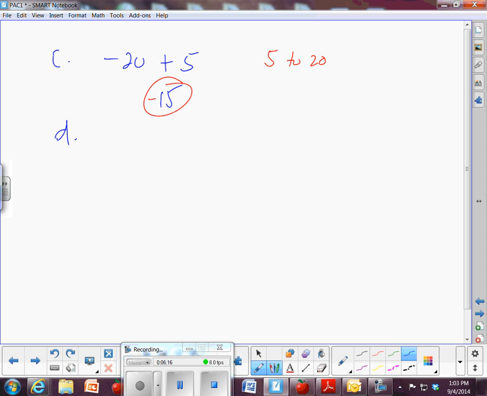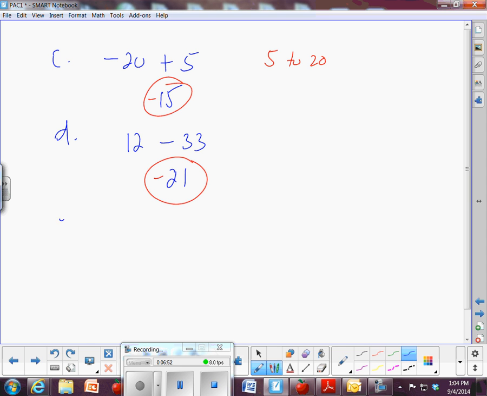How about something like this? 12 minus 33. All right, be careful on your counting. Start at 12, count to 33. The way I would count it, 12, 22, 32, and one more, 33. That's 21. And what are there more of, positives or negatives? Negatives, that means there must have been 21 negatives left. The answer is negative 21.